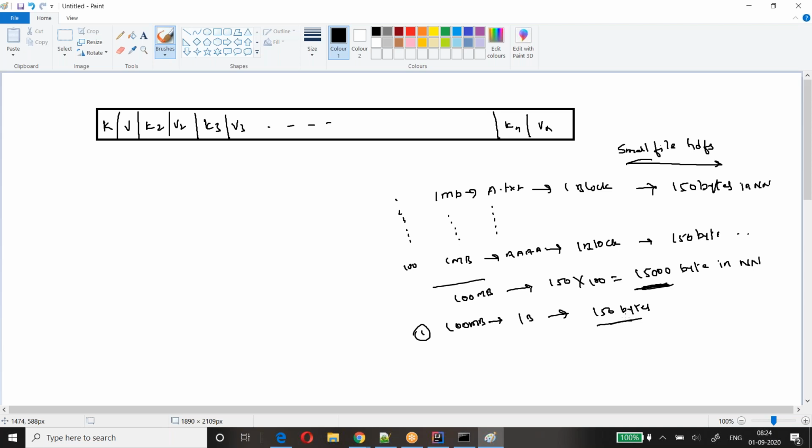When you have this kind of problem, what we can do is read all these small files into Java and convert them into one big file. Something like we'll merge them and create one big file. The other way is to collect all the small files and create one sequence file, .seq. How will we create a sequence file? All these keys you can load as the file name, and all these values you load as the content of the file.